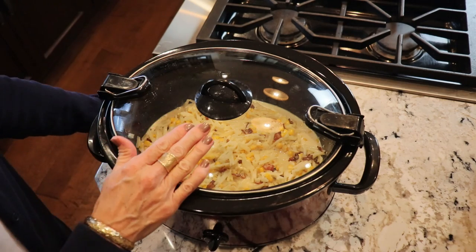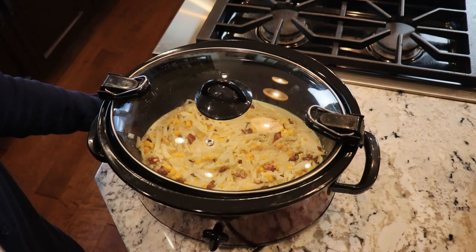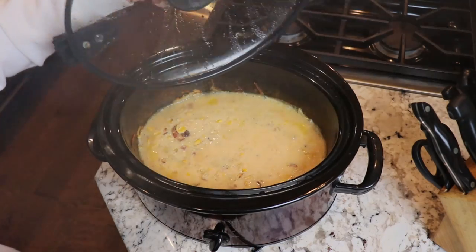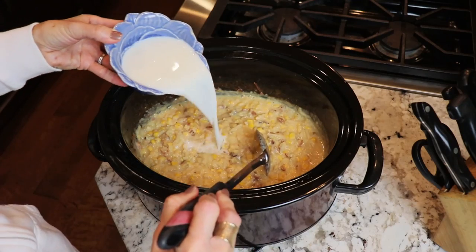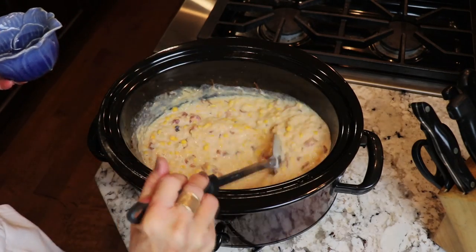You can make this on the stovetop, but you have to make sure to stir it, otherwise it will scorch on the bottom. So it's been 4 hours. And our soup is pretty thick at this point. So I'm just gonna go ahead and add a cup of milk and that will make it just the perfect consistency.